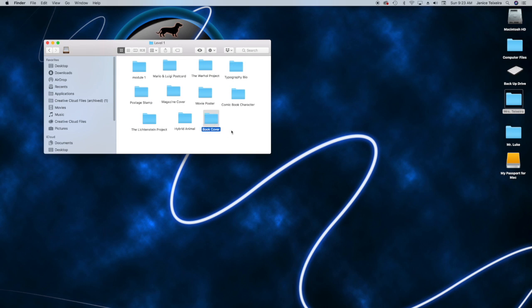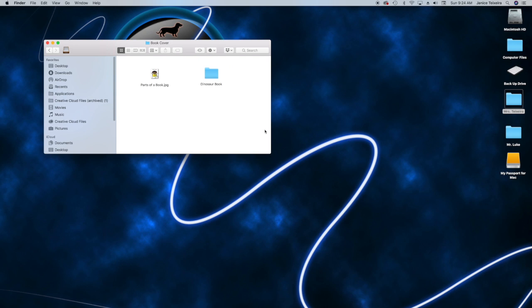And as I've walked around the classroom, I've noticed that some people are really organized and they have all their folders nice and neat, and it's really easy for them to find what they're looking for. Other people, however, have just documents lined up, not in folders, and they have a harder time finding the particular file they're looking for. So this might be a good time to organize your folders, throw away any files or documents that you're not using anymore, and put everything into nice, neat folders. So let me go ahead and open my book folder.